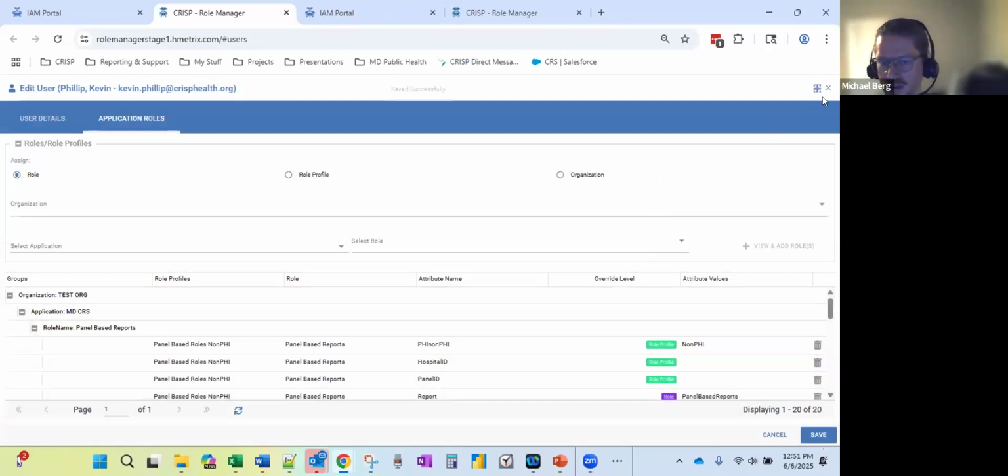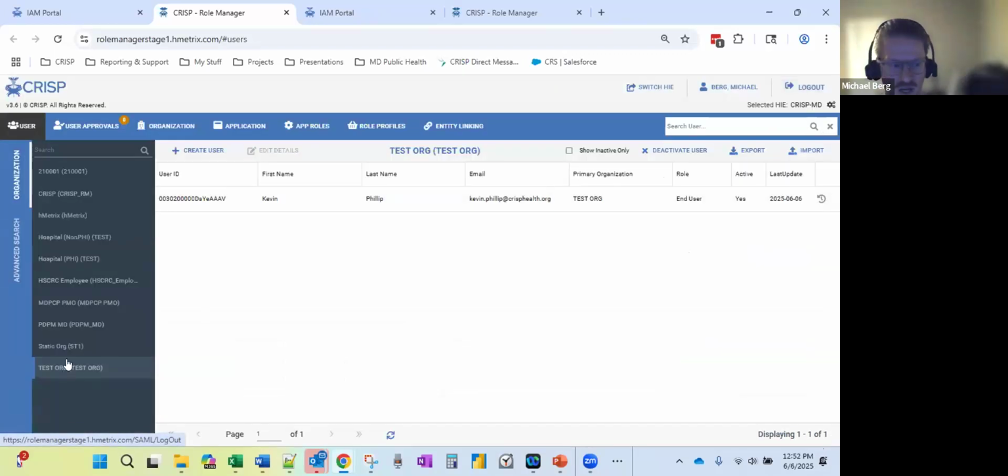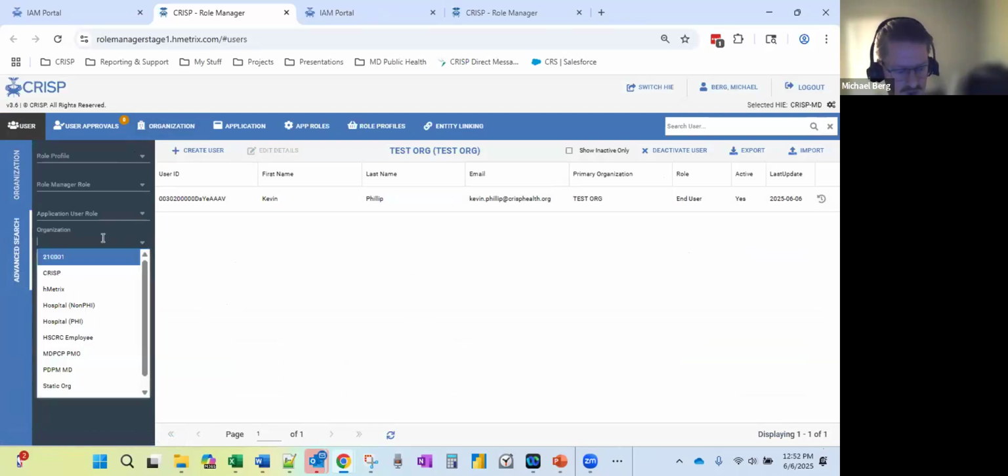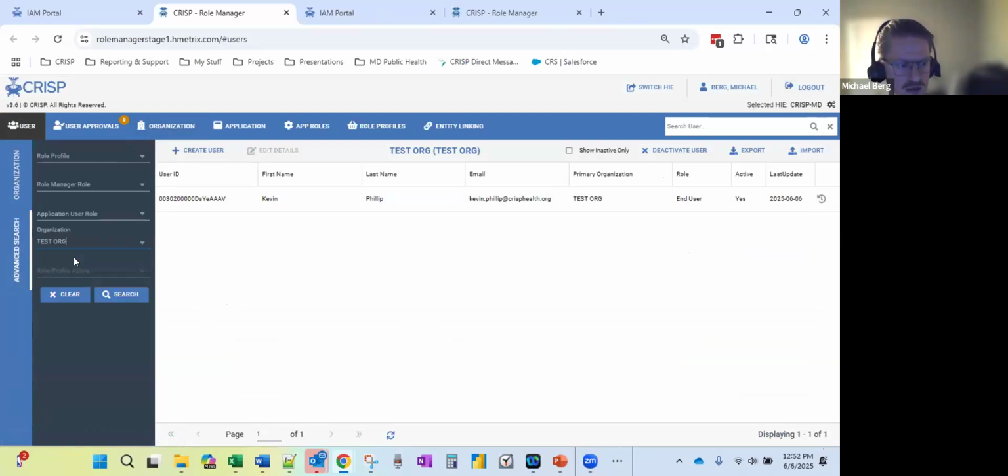And we're going to use that scenario to demonstrate the advanced search function on a user. As we mentioned, we just deactivated the panel-based roles PHI role profile for that user within test org. If you had multiple users and wanted to see their active or not active status for a role, report, or profile, you can do that through advanced search.